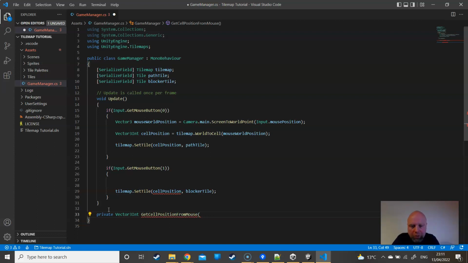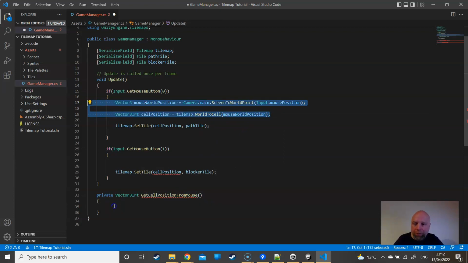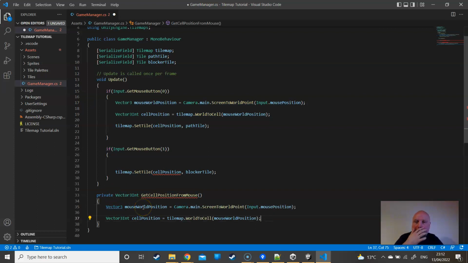It's a bit of an interesting one because we're getting this from the mouse, but we might in the future actually just want to get it from a world position rather than the mouse. So we might have another Vector3Int passing in the world mouse position. Let's grab those and copy them and paste them into here.